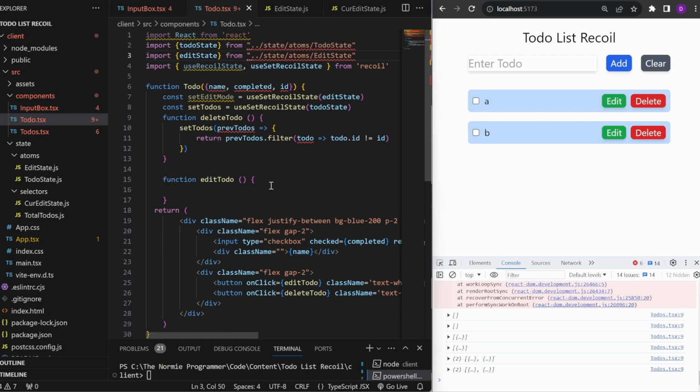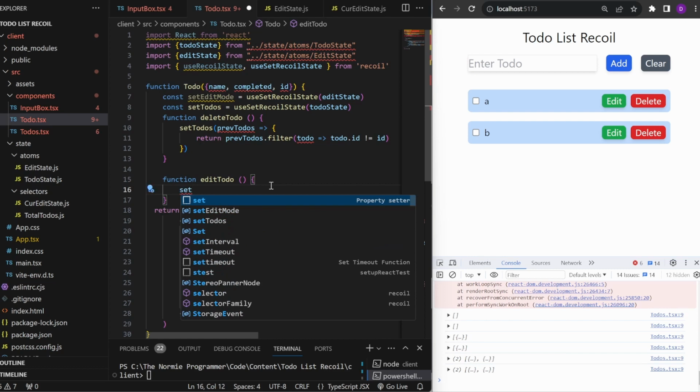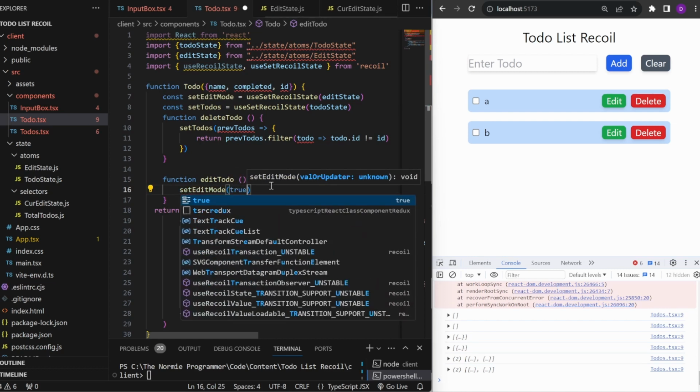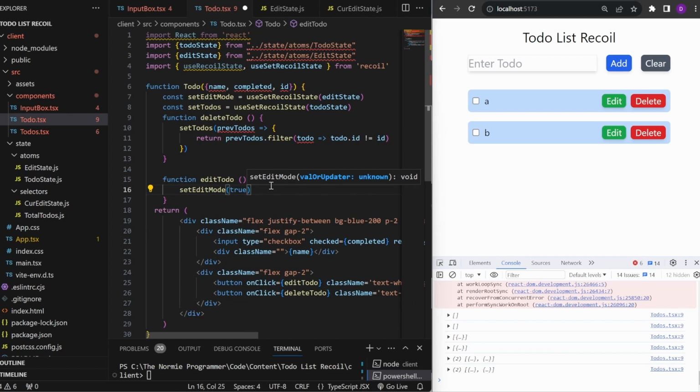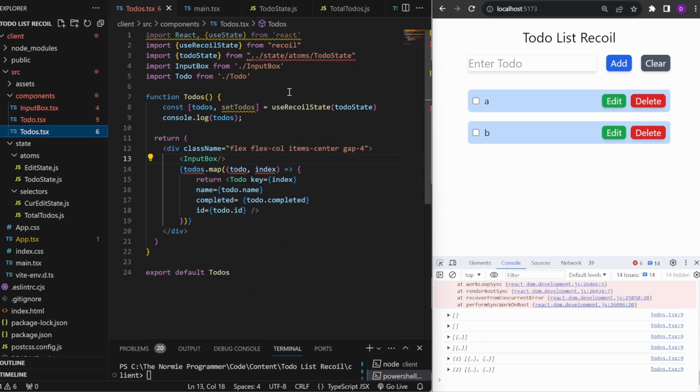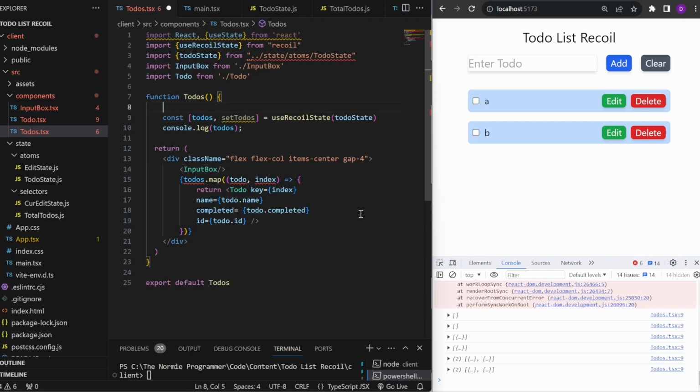Now whenever we are clicking, we need to set the edit mode to true. That's it. And then whenever the edit mode is true, we need to do something. So we will see what we need to do, and that we will do inside our to-dos. So inside our to-dos, we again have to basically access the edit mode.